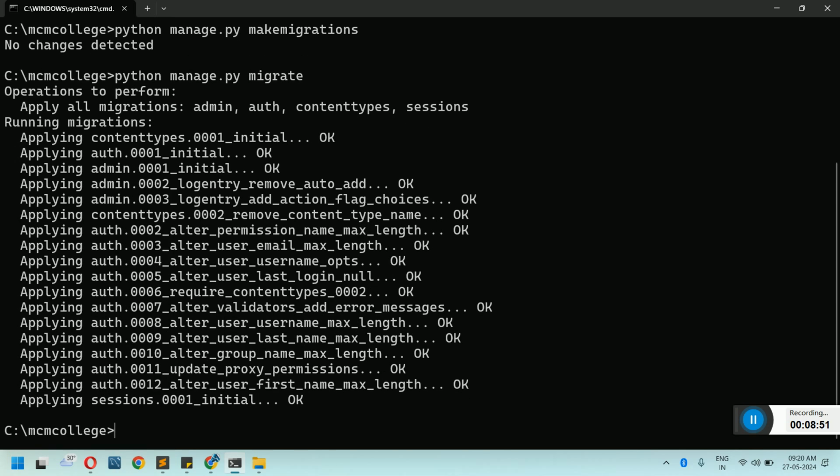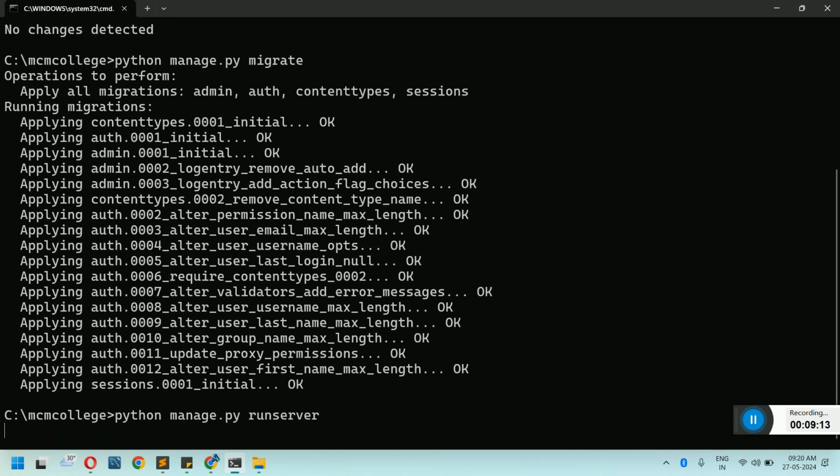What migrate will do is, all the required files for your project, whatever the application you have created, all those files will be copied into your application folder from the Django framework. The third step, python manage.py, type the command runserver and click enter.